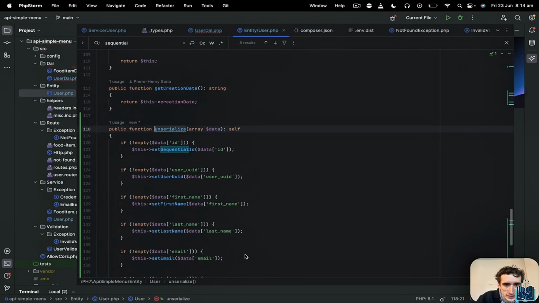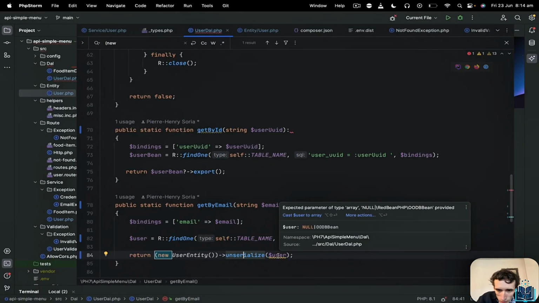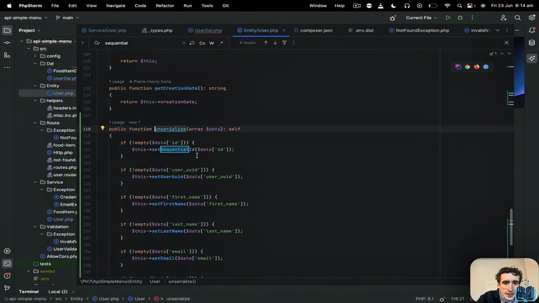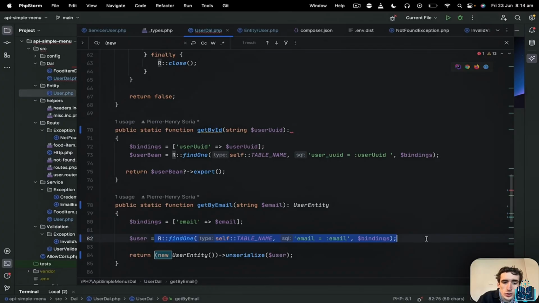And there, an array, what does it say? Oh, it can be null. Yeah, so let's add a question mark here, and then just to be safe, because if it doesn't return any user, well, it will be null.